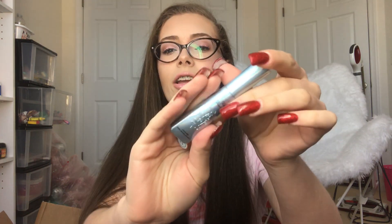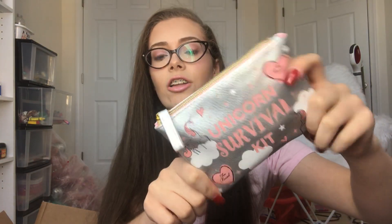Next up I have the Too Faced Unicorn Survival Kit. Oh my gosh, when this came out I died a little on the inside just because of the highlighter. In here we have this little baby Too Faced Unicorn Tears lipstick — it is seriously the tiniest thing I've ever seen and it's so cute, but it comes with a decent amount of product. It also comes with a mini melted latex. I prefer the melted matte, but these are still fun to have. But this is the real reason I got it — we have a little baby Unicorn Tears highlighter, and I love it so much. The bag is so cute too, and I think it only retails for like $25 which is crazy.